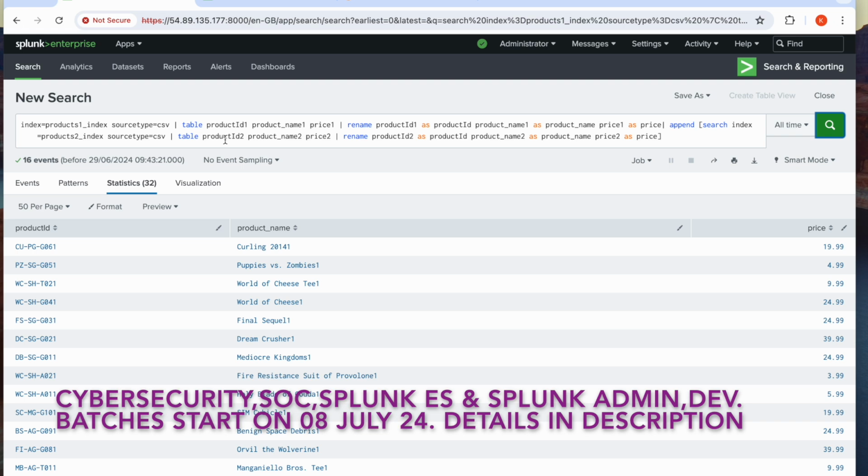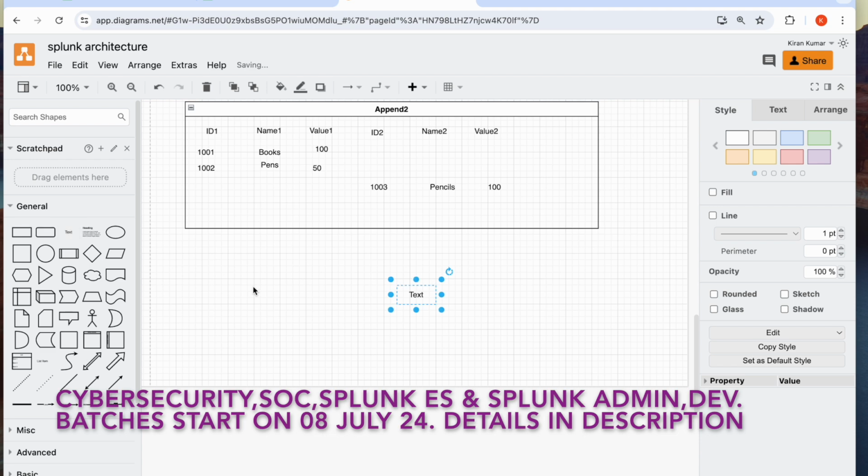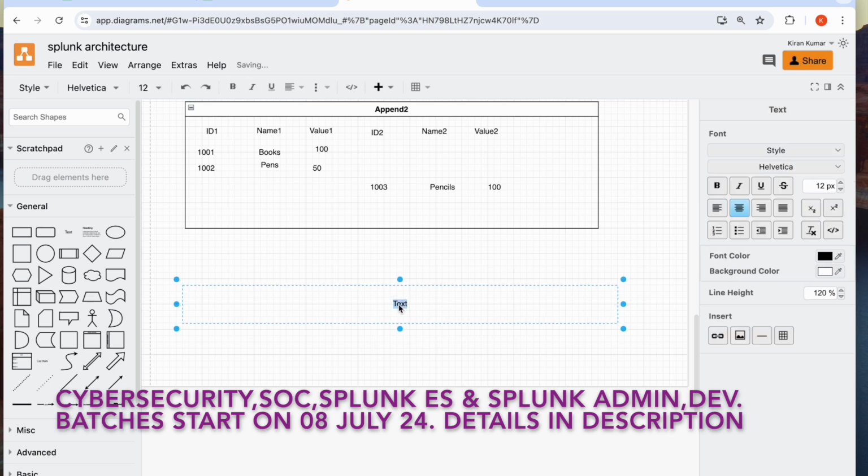The syntax is SPL query 1. Once you have done that, you extend with the pipe symbol.